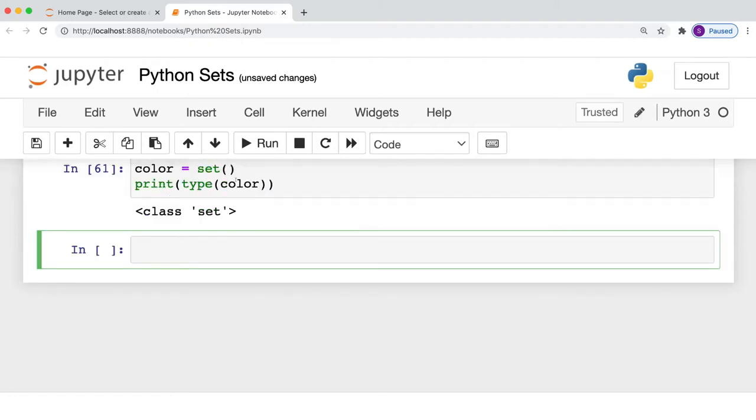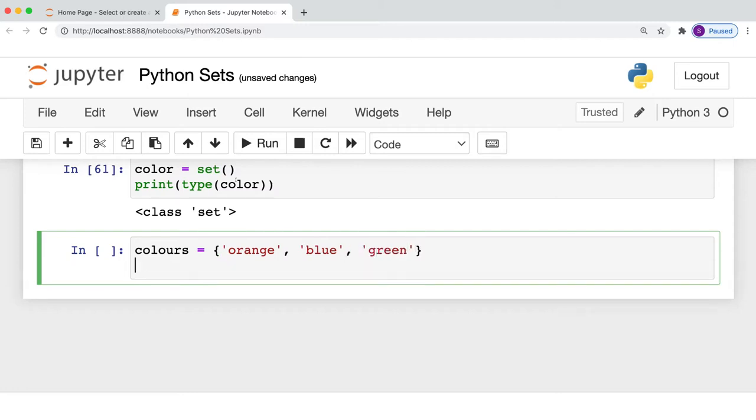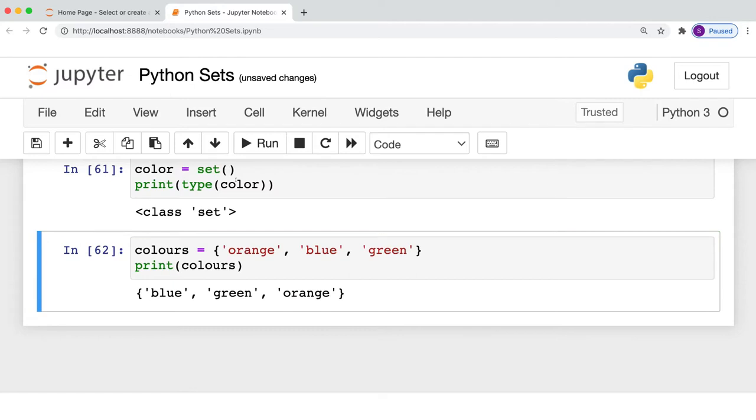Now in order to declare a Python set and add items, we need to use the curly braces. Any value which is written inside the curly braces in Python is denoted as items of a Python set data type. As you can see here, we have certain string items stored inside the Python set. Now if you print variable color, it will print all the stored items in a random order. As you can see in the result, the colors are printed in random order.